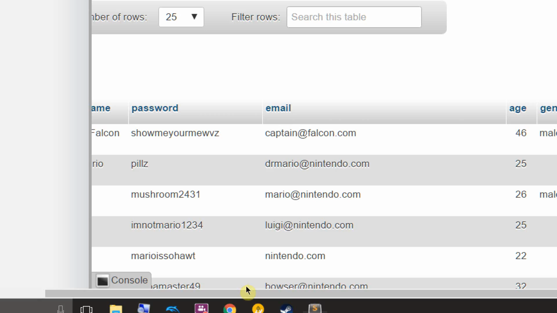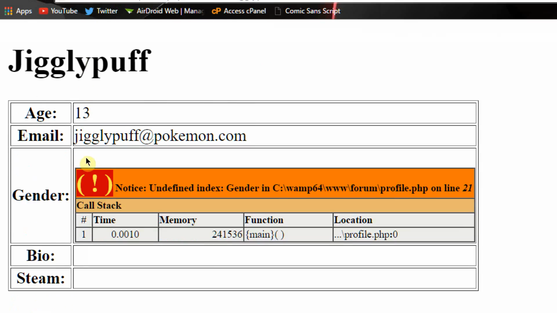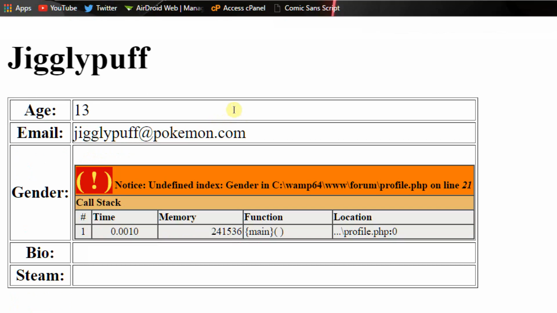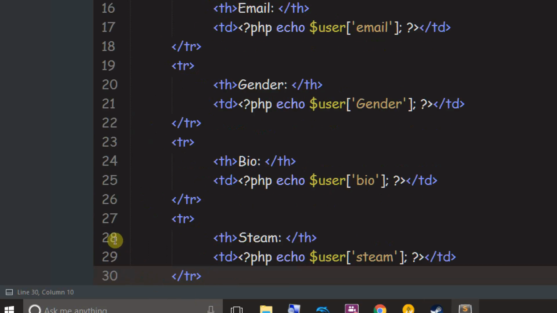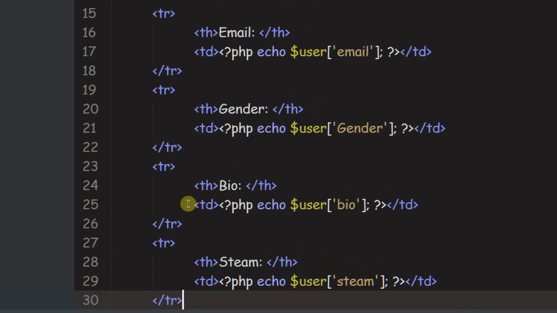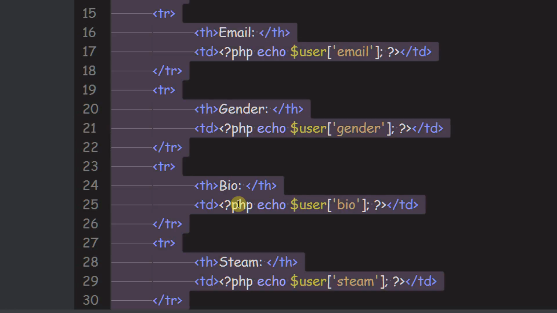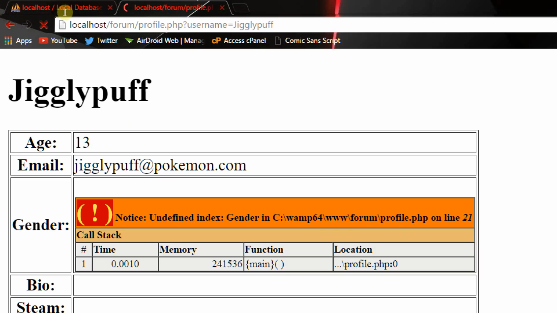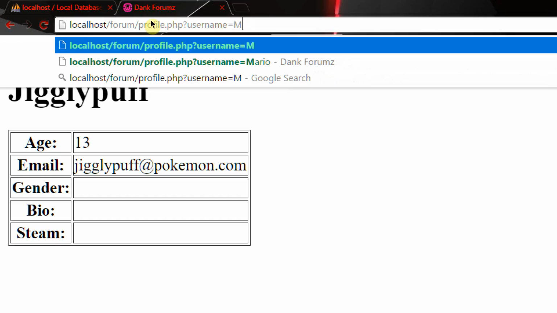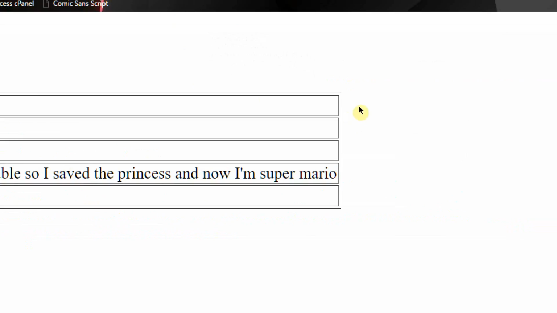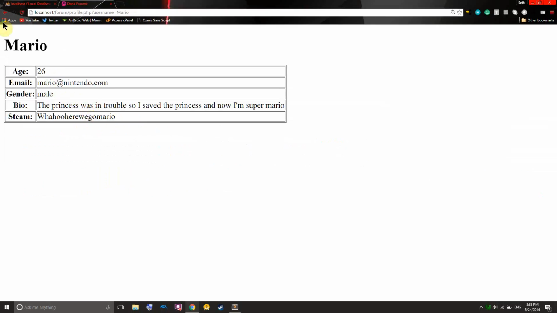And now if we save this, and we go into our page, and we refresh it, we get an undefined index gender, that's because I put a capital, line 21 right here. Don't put a capital, otherwise it'll crash it, unless you put a capital in the database value itself, which I usually don't like to do. Okay. So now let's go to someone who has all the data they want, like Mario. So boom, we can see all this stuff here about Mario. We will also add profile pictures and all that, but that's not today.